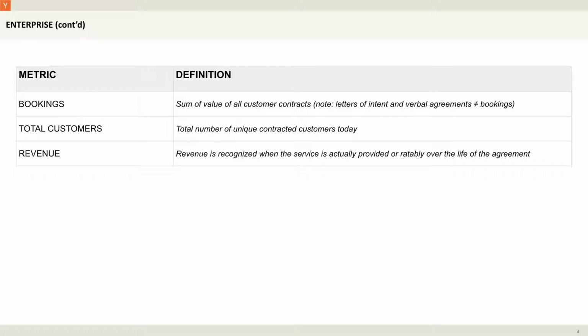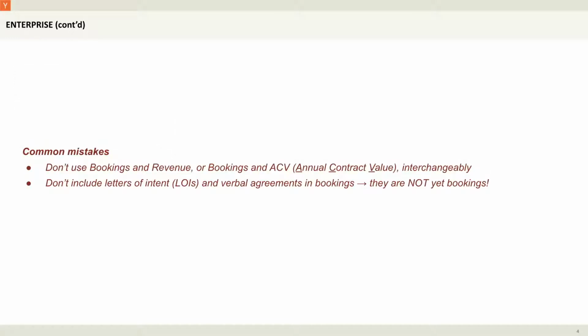That doesn't mean you recognize revenue straight away. You recognize revenue only when you've delivered the service. Either you've placed all the hires that you said in your contract, or if it's an annual contract, you just divide it monthly. The common mistake we see founders make is confusing bookings and revenue. They would have signed contracts, but they haven't delivered anything. The contract hasn't even kicked in, but they're already reporting it as revenue. That's not true because you haven't delivered service, so therefore it's not revenue. You should hold yourself accountable for that: the company is not generating revenue.